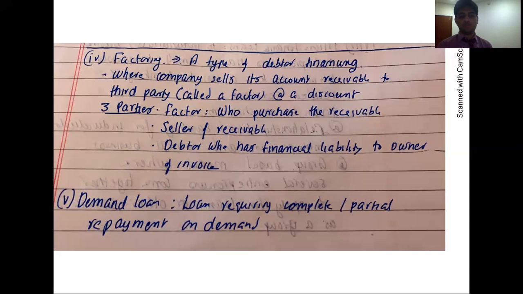Demand loan. By the name it says it is a loan where repayment is required when the bank demands the money. It can be complete demand or partial demand. It is when the bank demands the money, then we need to give the money back. Maybe the banks may give some time after the demand, say 1 day, 2 days. Based on that, we need to give the money back. So demand loan is risky because we are obliged to repay when the bank demands.